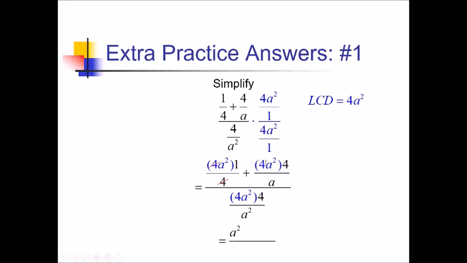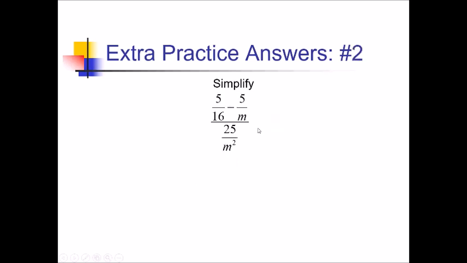And then over here, one of these a's from the a squared is going to cancel with this a down here. So I still have an a up here, and then I have 4 times a times 4, giving me 16a, and we're adding that. And then down below I have an a squared canceling with the other a squared, so 4 times 4 is giving me 16 down there. Taking a look at the final outcome here, it looks like I could factor out an a if I wanted to. That would leave me with an a plus 16 inside of parentheses, but I wouldn't be able to cancel anything out as a result of that, so I'm just going to leave things the way they are.